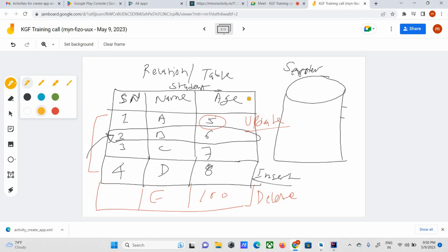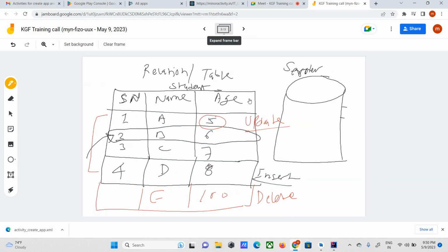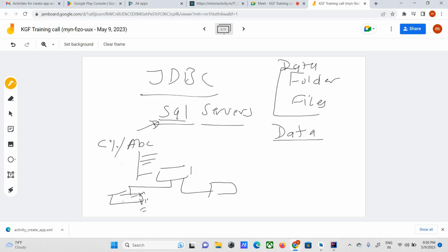Okay, so these are the operations which we can perform on the table, and because the data is structured, we are able to perform them. But in the file system, if I want to delete some data, how can we delete it? Can we write something to delete? We cannot recognize the data, and we cannot delete by index or anything. So it is very hard to find data here, it is very difficult to delete data from here, and it is also difficult to insert data here.